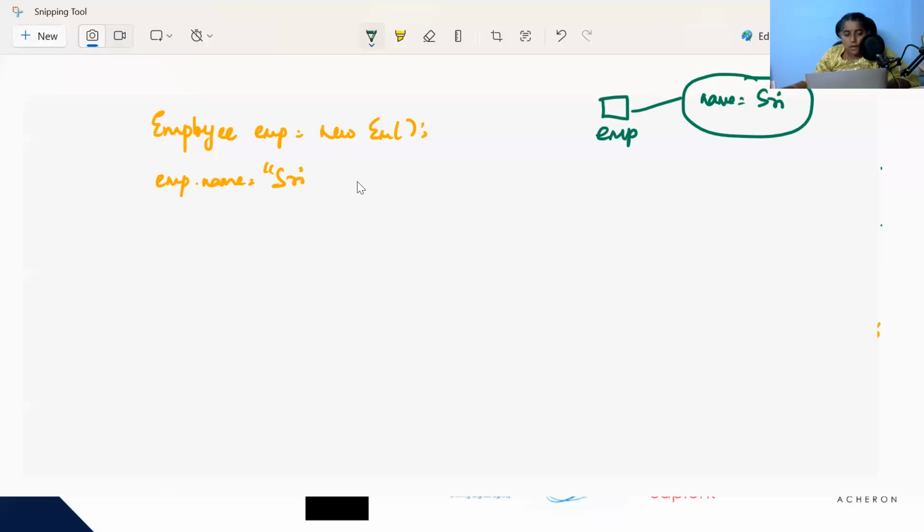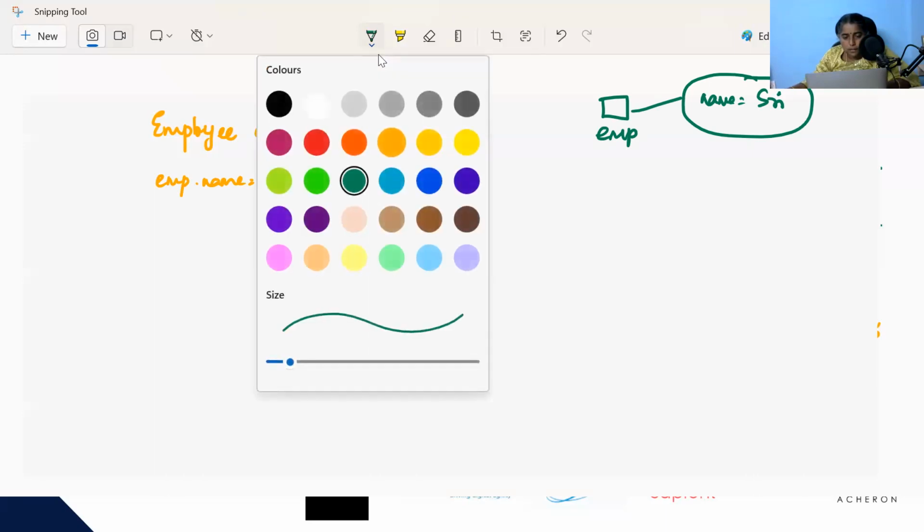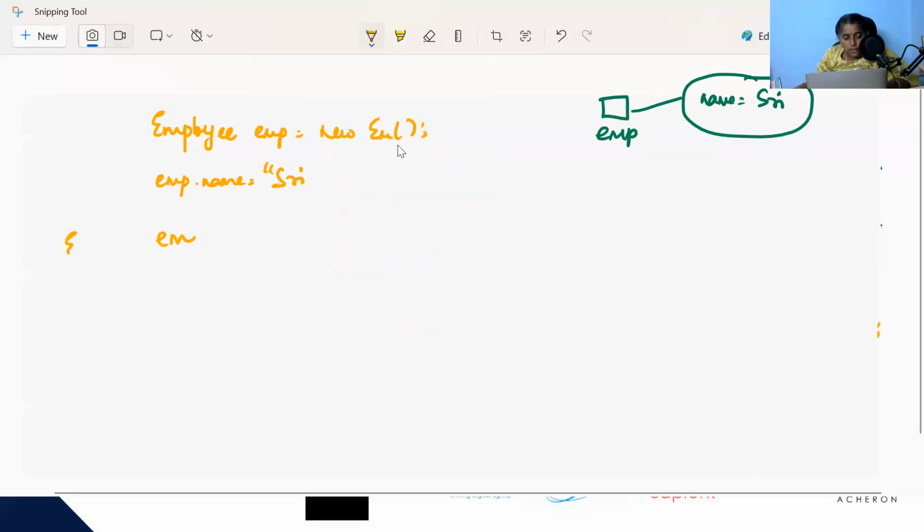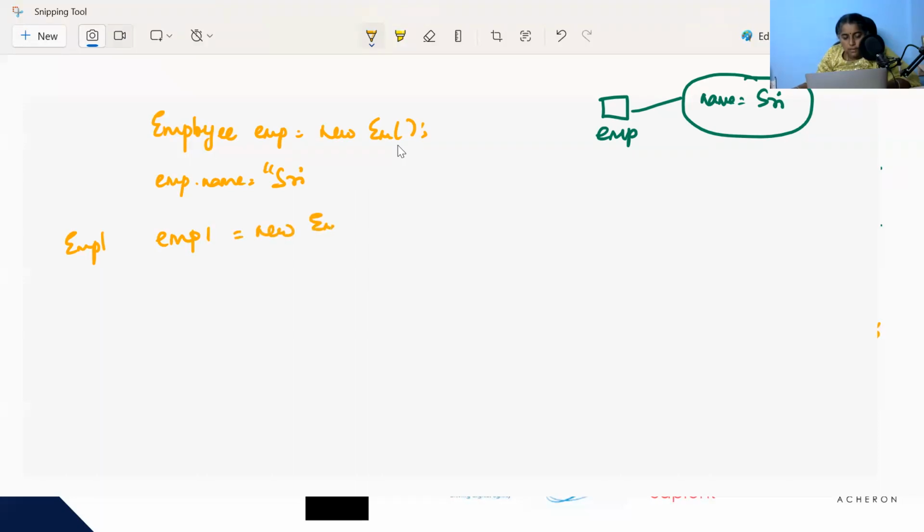Correct? Now next I am creating another object, employee 1 equal to new employee, and this time I'm giving employee 1 dot name equal to Priya.